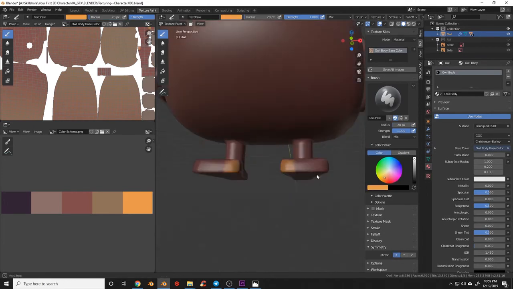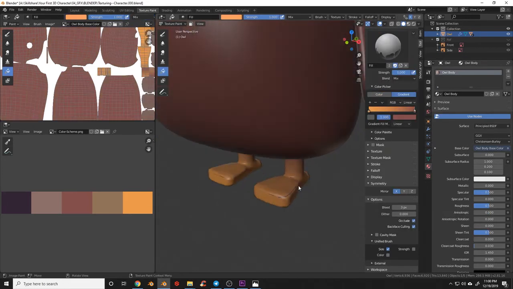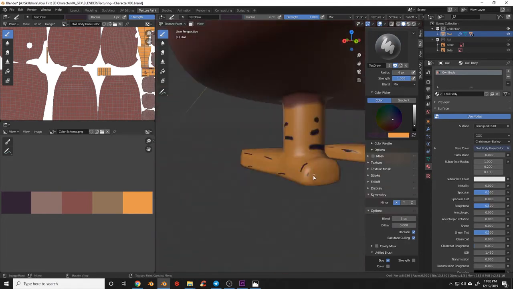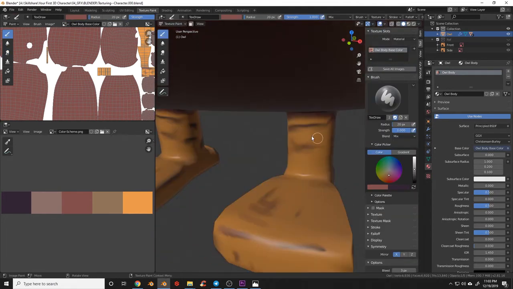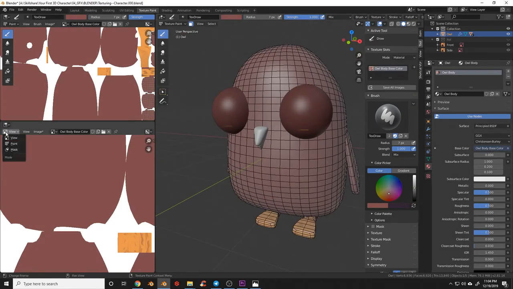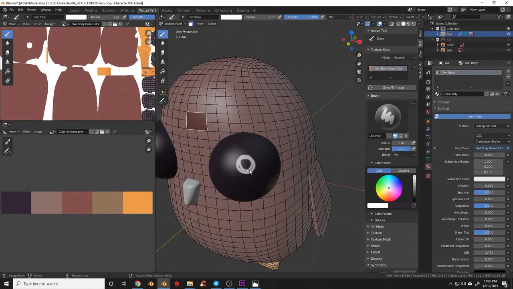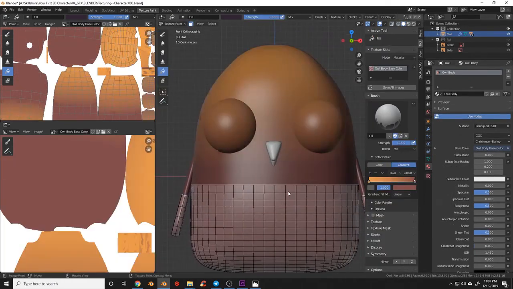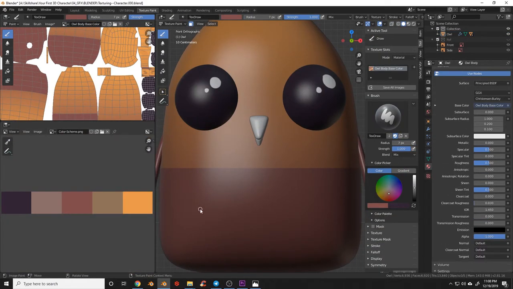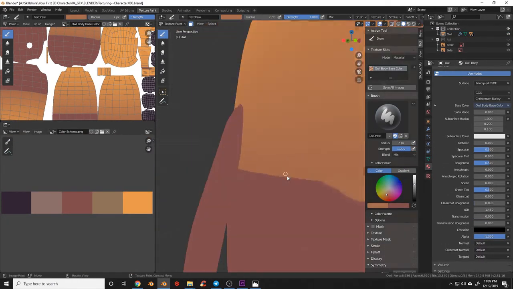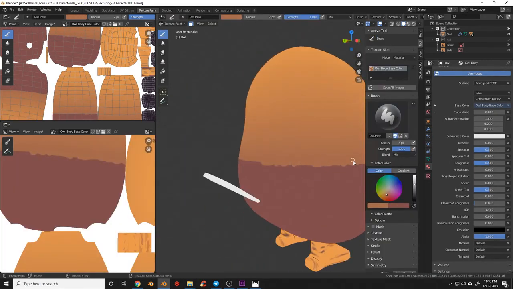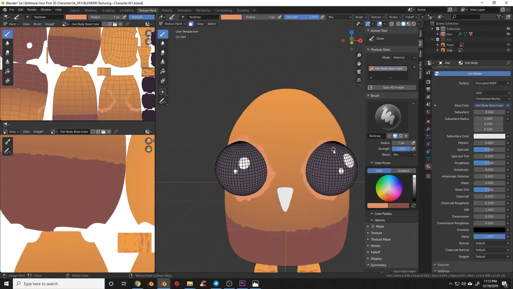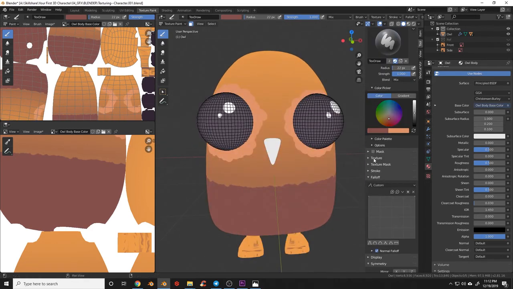However, I'm going to time lapse through the painting process for the sake of time. If you'd like to see a full-length video recording of me painting the owl, there will be a link in the description below. I've just pulled these colors off reference images on the internet, looking at owls and other illustrations of owls and choosing colors that I like and found appealing. I'm using the fill bucket to start with a base and a little bit of a gradient, and then I'm using the draw brush to draw these patterns around his eyes and draw on these little ruffled feathers.